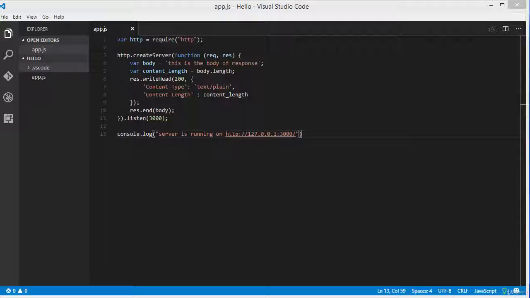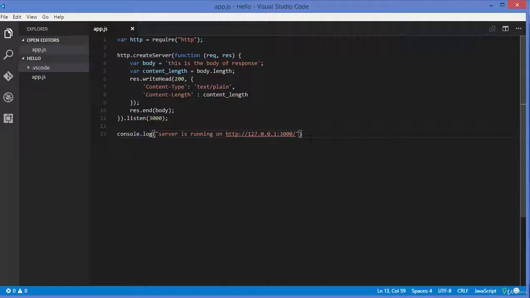In the last video we have seen how we can write a small server using Node.js. Now in this video I'm going to show you how you can use Node debugger to debug any problem in Node.js. So what I have done here is, in the last video I've shown you how you can use this create server, and I have edited this code a little.